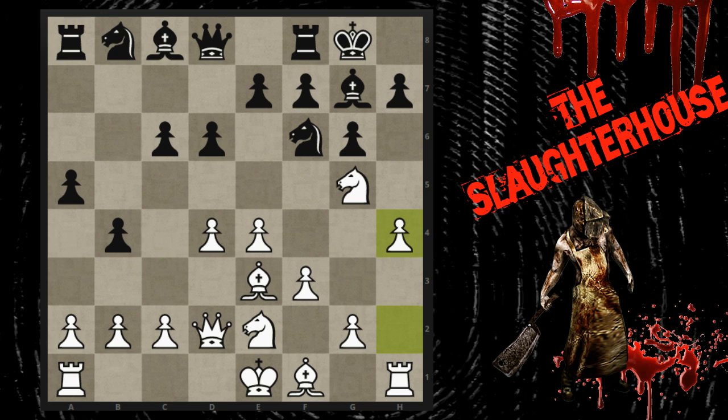Again, h6 is always a possibility, but then this pawn is attacked, you must do something about it. And white seems to have a rather easy attacking idea here with g4 and then h4 or g5, depending on what black does. Maybe that's why we saw h5 instead of h6 in this position, h5. But white kept on attacking, g4, going for the king. That's the theme of the Slaughterhouse.